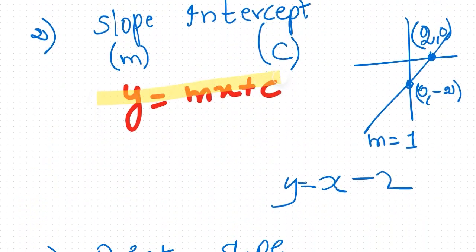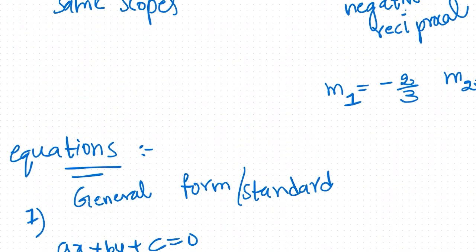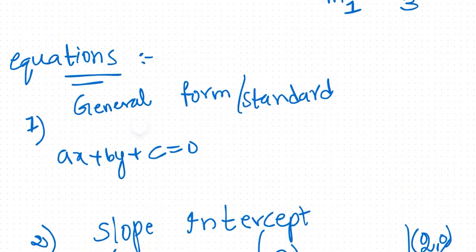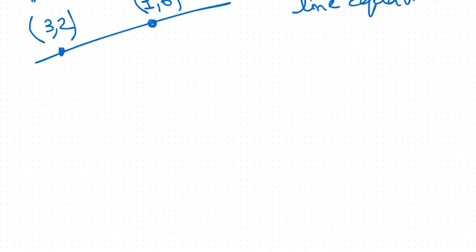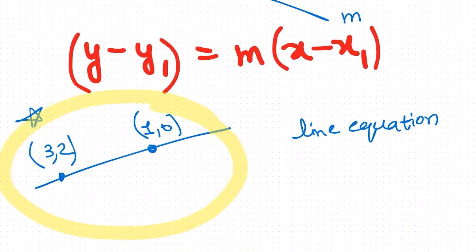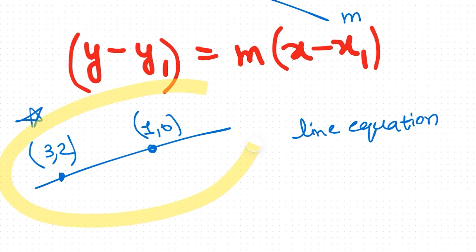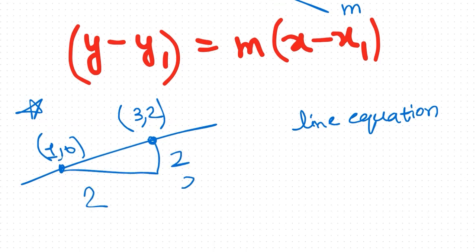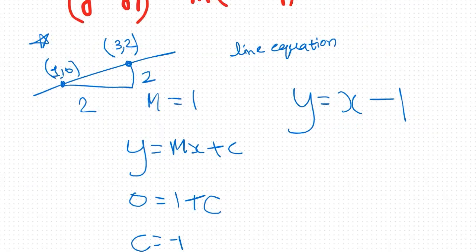This, and this. How is this 3, 2, and 1, 0? It is given that it is passing through 2 points. Why is 3, 2 near the bottom? It doesn't matter, okay? It's just a rough diagram. Objects not drawn to scale. Fine. That's okay, that's one way to do it. The method is called slope intercept method, right?